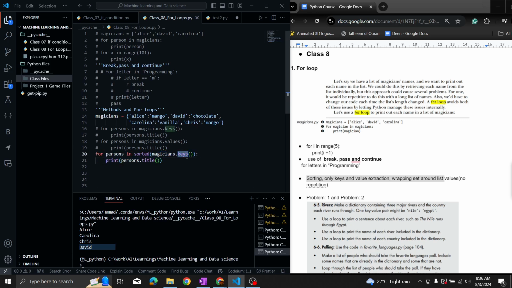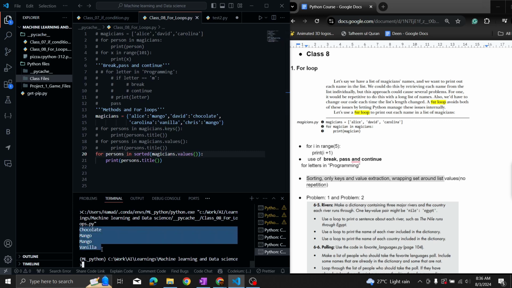But what if I use values here? The same is the case with the values. I'm getting the values printed in alphabetical order. We have chocolate first, then mango, then mango again, and then vanilla. Now, as you can see, we have multiple values occurring. But what if we don't want the multiple values?